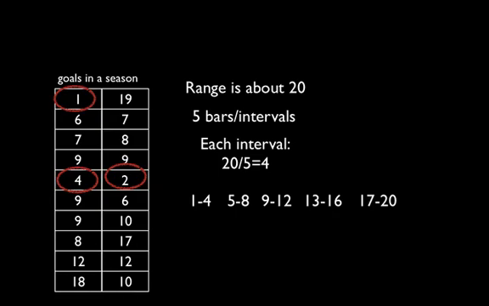Then I go through the data and I start tallying how many people scored 1 to 4. You can see at this point there are 3 red circles for 3 people that have scored. Now it's hard to do tallies on a computer, but the data looked something like this. So instead of 19 little bars, I'm going to end up with 5 bars this time, with the data all packed together.